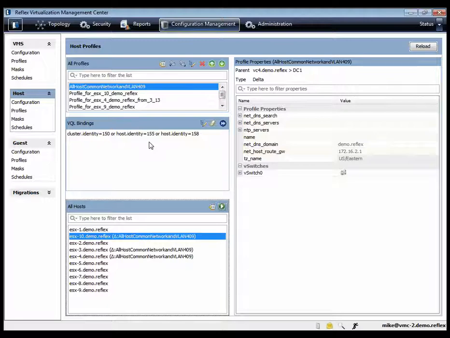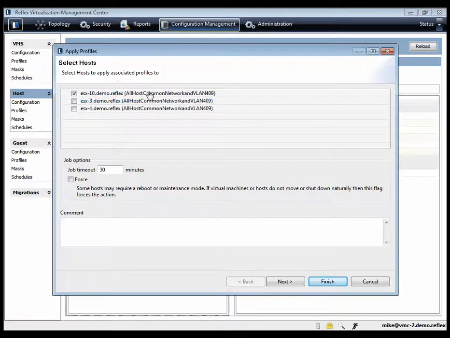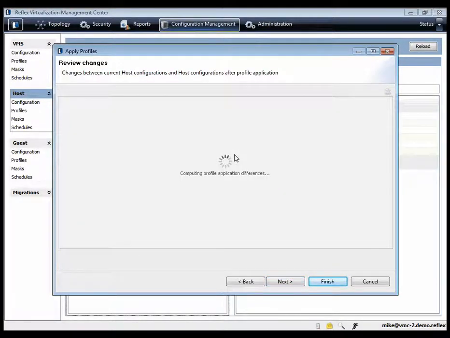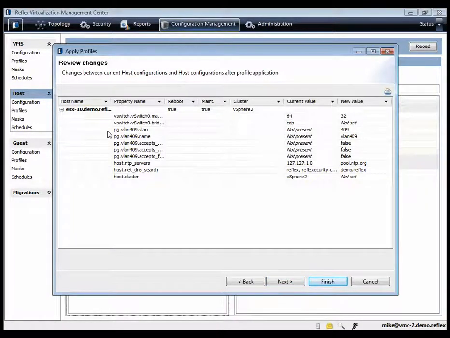So once we've got the binding set here, then we've got the policy. I'll run you through what happens once we look at it. I'll manually execute one of these profiles against a host. So we're just going to go ahead and try to go through the steps of applying a configuration to a host. The first thing that happens is we determine what's actually going to get set based on that configuration profile. And we determine also whether or not those set of changes requires a reboot or it's entering in maintenance mode.